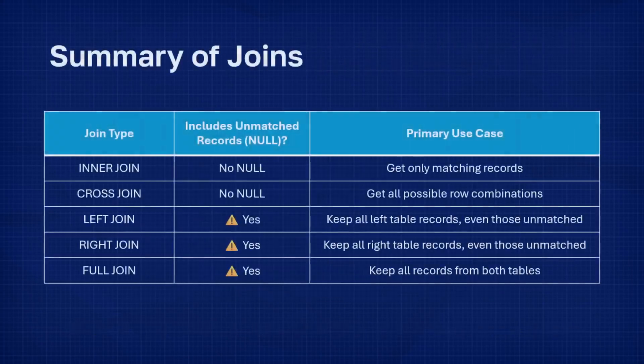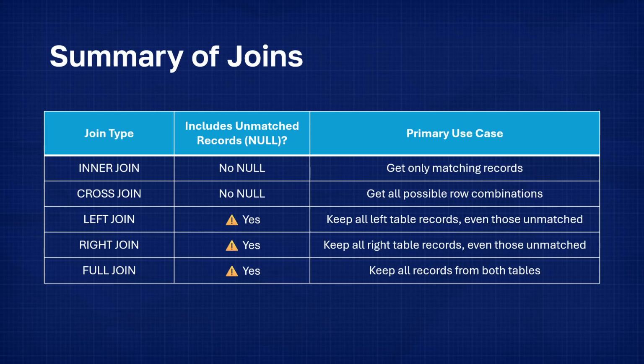So just to quickly summarize, this is basically the 5 joins that we discussed. Natural join, I will not discuss. I think that one is quite obvious. The important part is noting that inner join and cross join will not give you any null values. But left, right, and full outer join might give you null values in the cases where there are no matches. So just to keep that in mind.